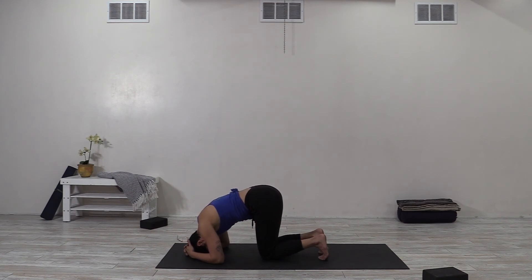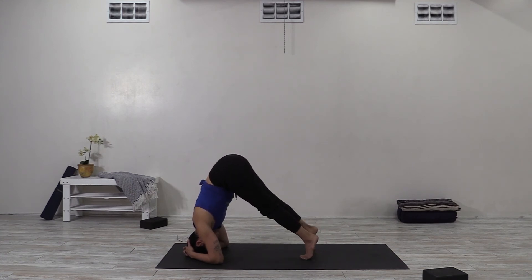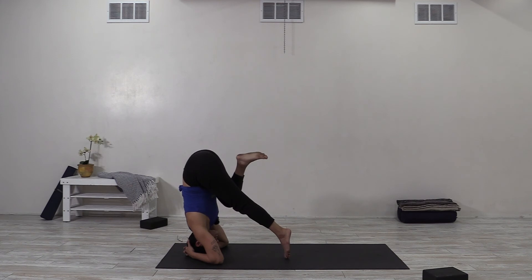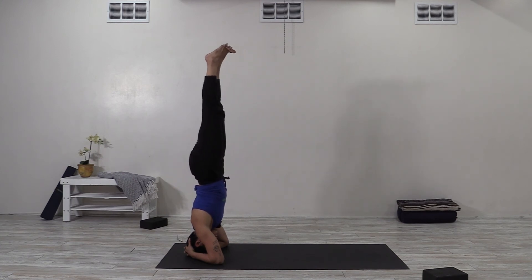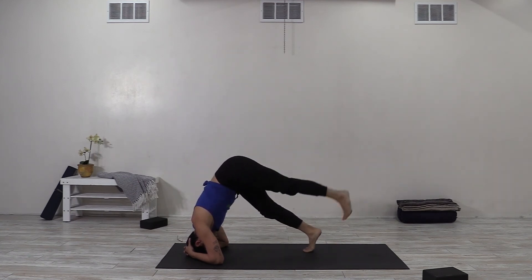Place the top of the head — that same spot — on the ground inside the hands. Once the top of the head is down, actively push the forearms in, draw the shoulders up and back, and start lifting the knees. This may be as far as you go — you might find 'whoa, this is good, I don't want to go further.' If you're looking to go further, tuck your knees into your chest — a lot of shoulder work here — pulling the shoulder blades back. Maybe your knees tuck in and you pause there. Maybe you float the legs up — I like to focus on squeezing the legs together, ankles together, spreading the toes, squeezing and firming the glutes. You can use a wall, and come out by lowering one foot at a time or tucking again.